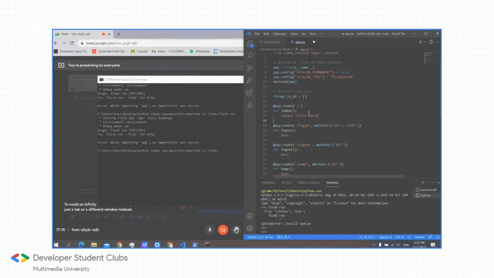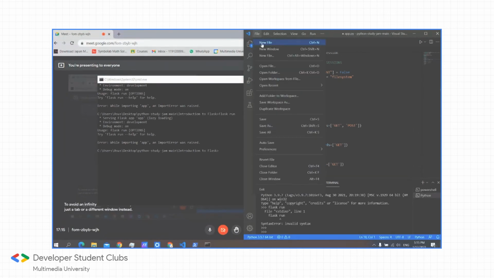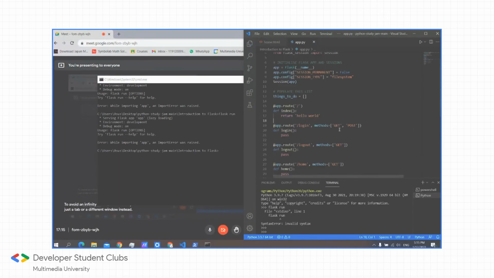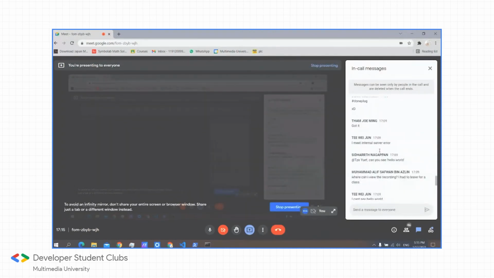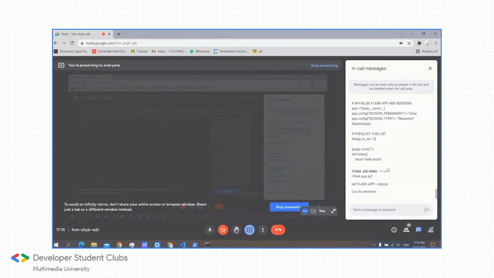Go to the Meet chat. Go to the, no. Leave this one. I'm going to save it first. Need to save this first. Yeah, save the file. Yes, save the file. I'll go back to the Google Meet chat. And, yeah, then take the one that Joming put. This one. Yes.